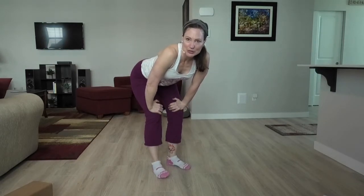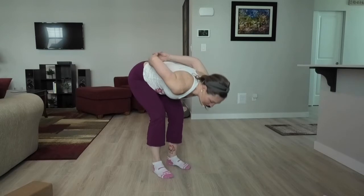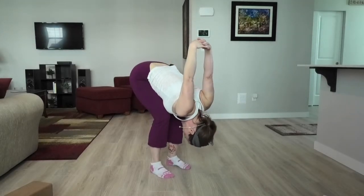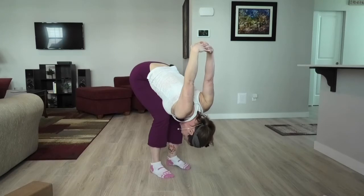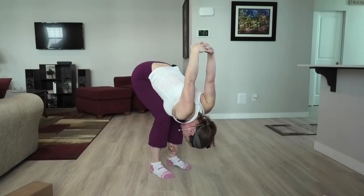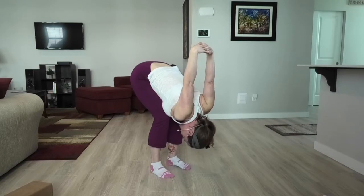But in between, let's just do a shoulder release. So interlace the fingers behind you. Let the head soften down and your arms move away from your back. And I usually do this with my knees bent to minimize any overstretching in the hamstrings. We will stretch the hamstrings towards the end.